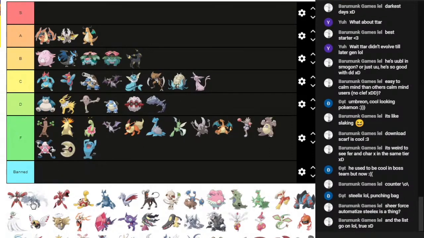How about Mega Steelix? I never use it because I don't have the Mega Stone. Freaking locked behind excavation, which I can't just do constantly because it's very tiresome. I don't want to run around every day and waste maybe 30 minutes, something like that.